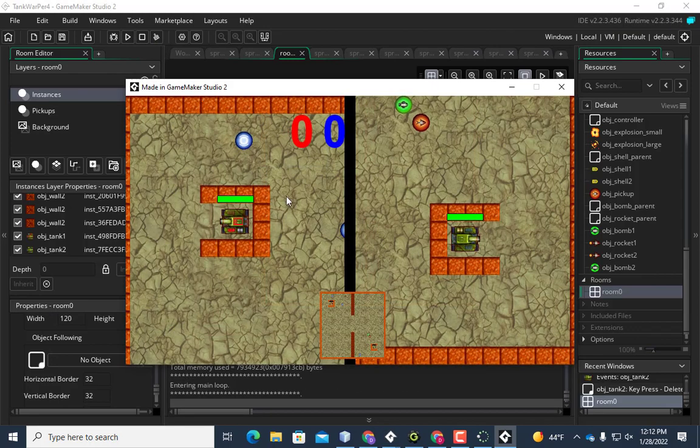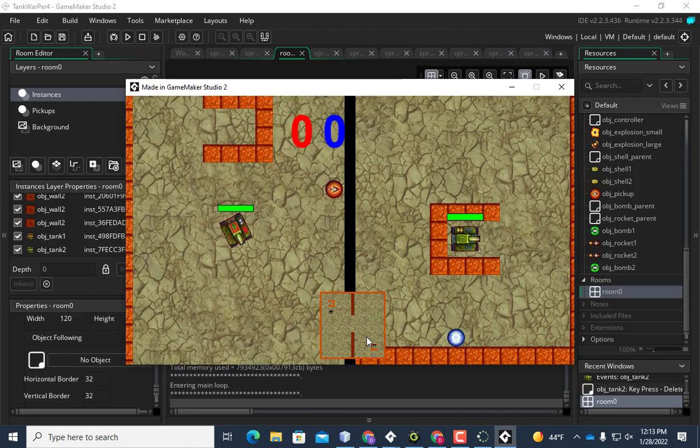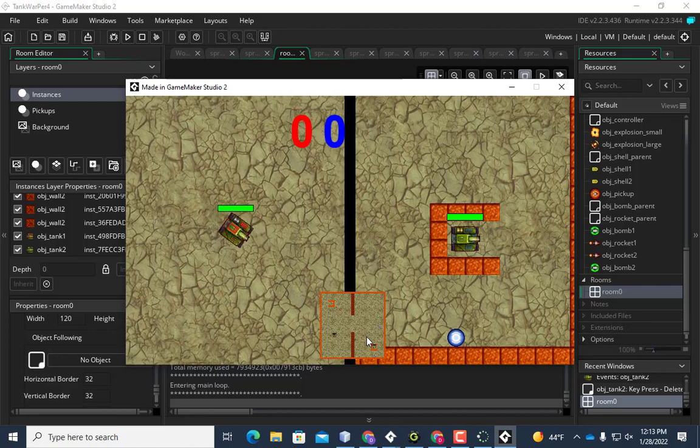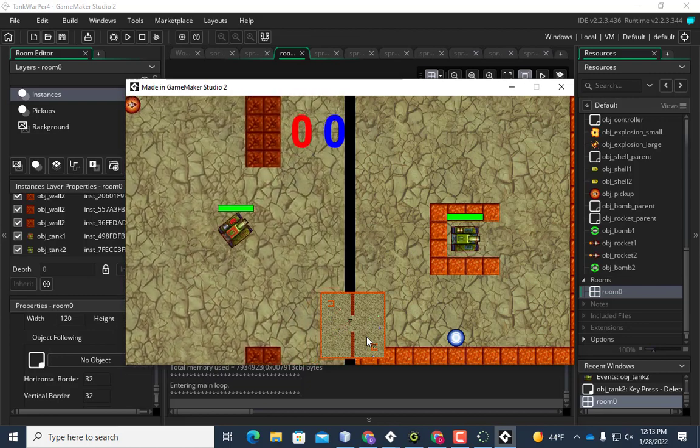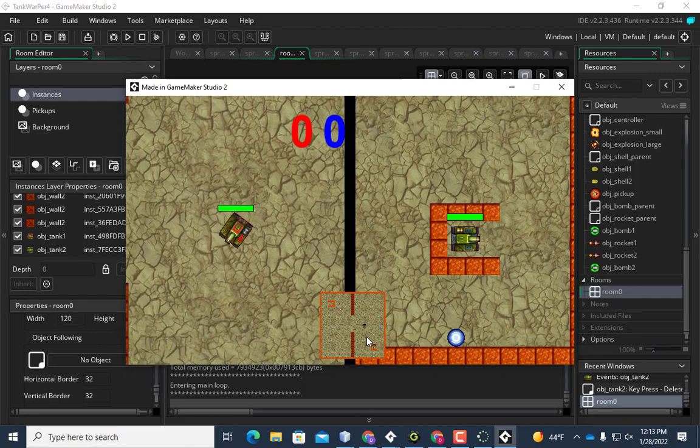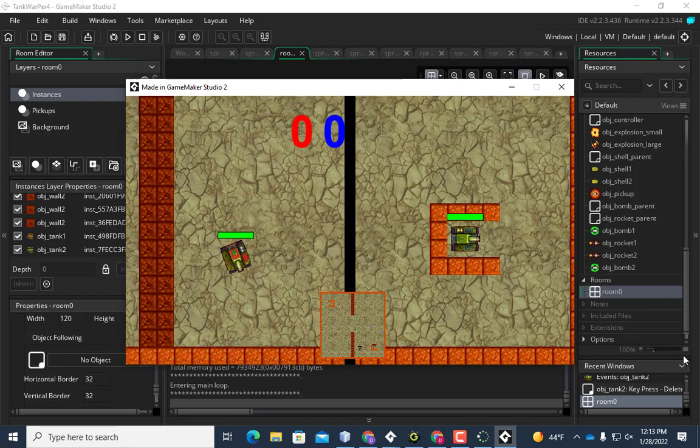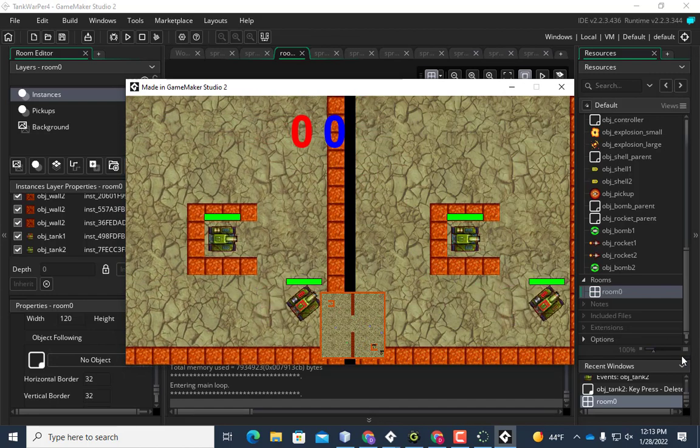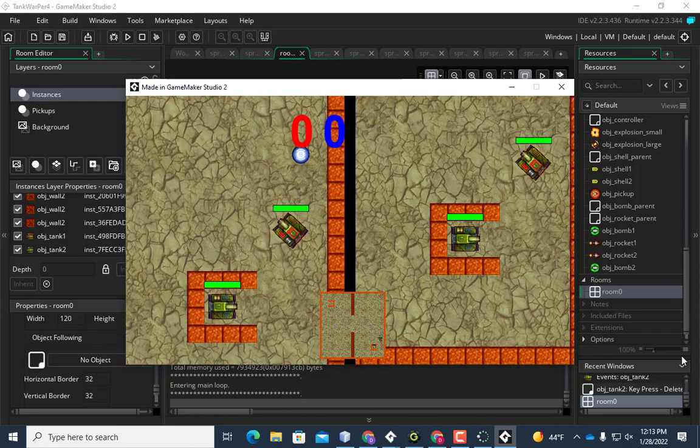Okay, so here's your setup. You've got the two tanks. Here's your mini-map down here. So if you want to see where the other tank is, you can screen peek down here to see where they are and then go over there and then destroy them. So we have this mini-map, and as we update the room, see how the tank's driving around, you can see the mini-map is changing to reflect the tank's position. Again, we've got our multi-screen thing going on.